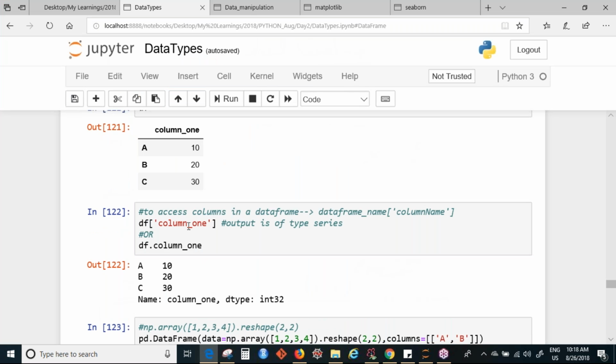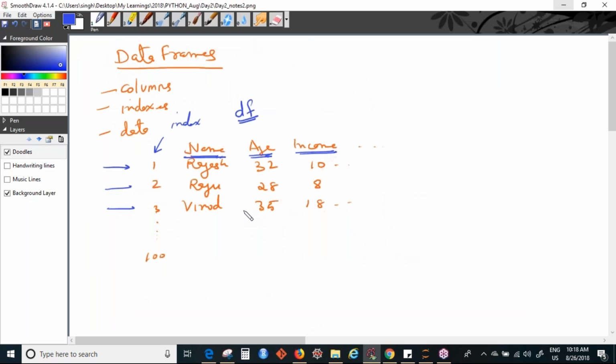Okay, now how do we access individual columns? Let's say this is a data frame and I want you to print the names of all the students. How would you do that?